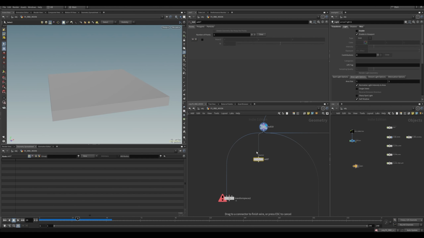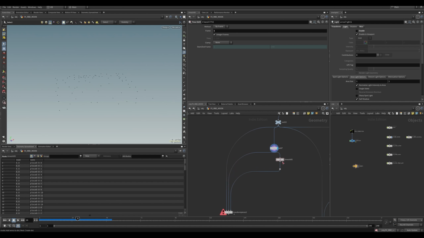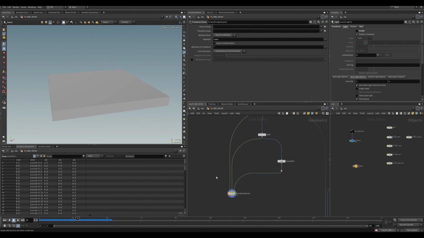I'm just going to be creating our points here and deleting. So these are our points, and our rest points are also here. Usually you would have to do a time shift to keep them as your rest points, but because we're not moving, it's fine.